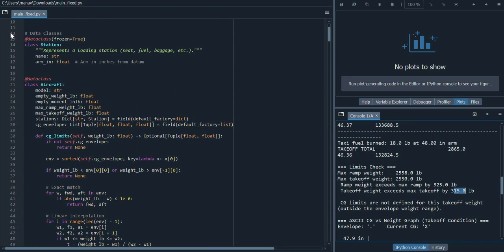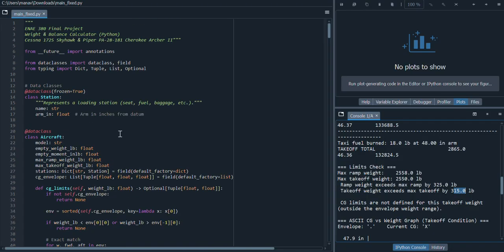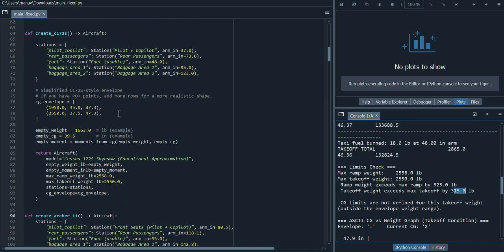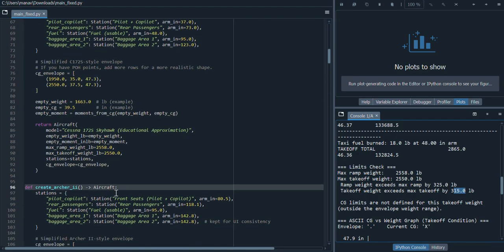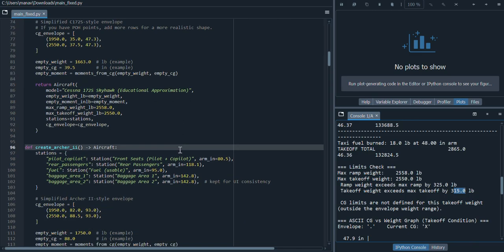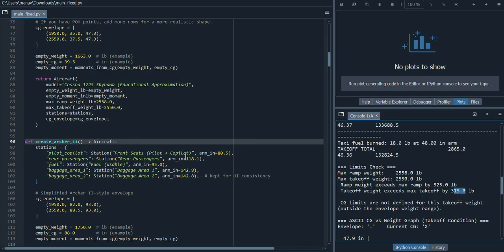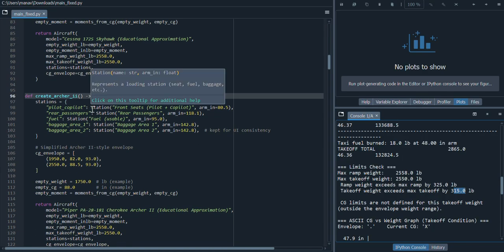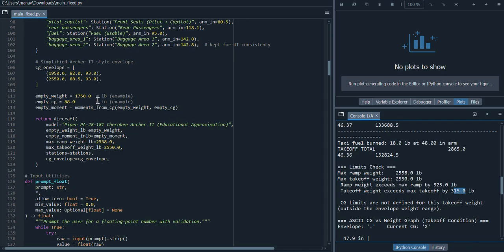I tried to explain the classes, the libraries that I used, the data sets I used, the tuples, as thoroughly as possible. Now, I could go through the code as well, but I think that's a pretty good understanding. Like max weights, I'm getting these from the POHs, making libraries and setting the arms in there, because we need the arms to calculate the moments, and these are all assumptions.